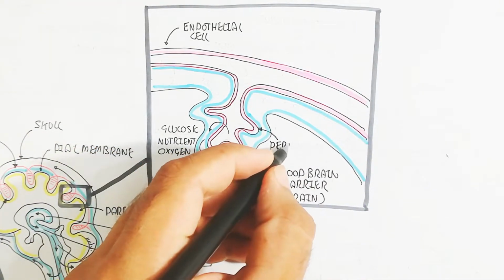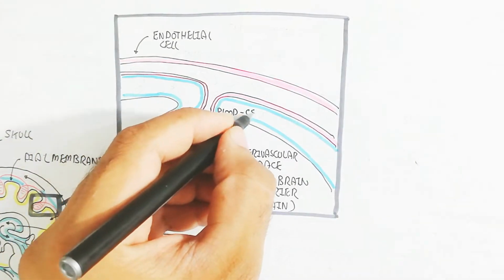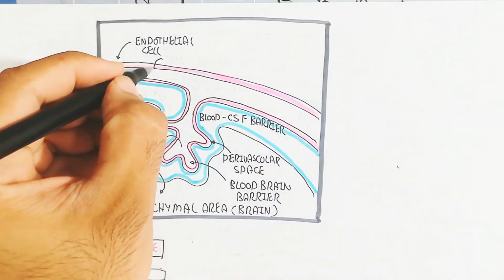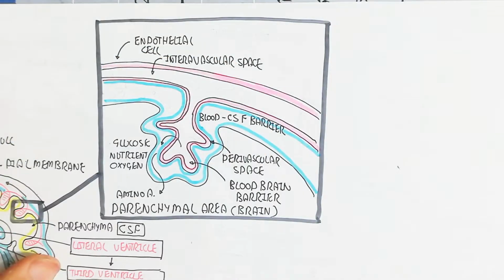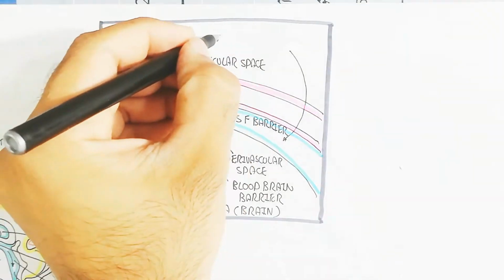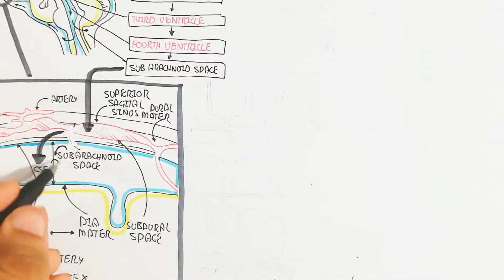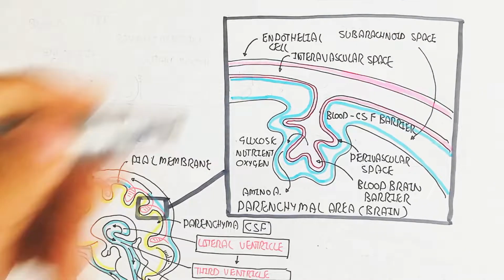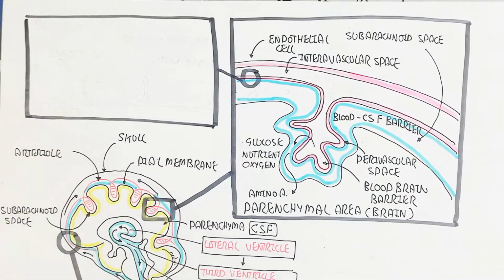This is very important for the exchange of oxygen and carbon dioxide. Here is the perivascular area, which basically contains the blood vessel. This is the blood-brain barrier, and the blood-brain barrier is very important; we will also learn about it. This is the subarachnoid space here. You can also see the blood-cerebrospinal fluid barrier, a barrier like the blood-brain barrier.